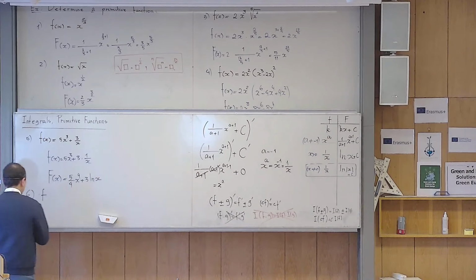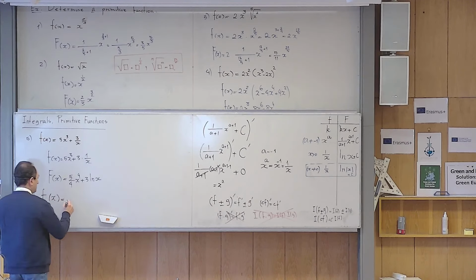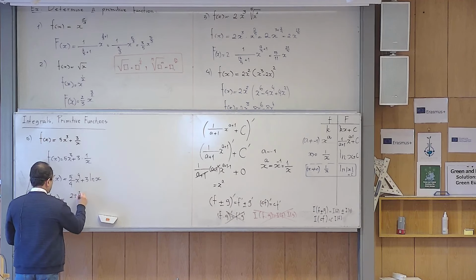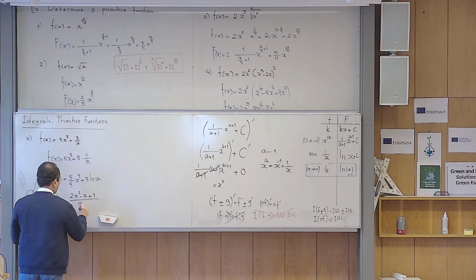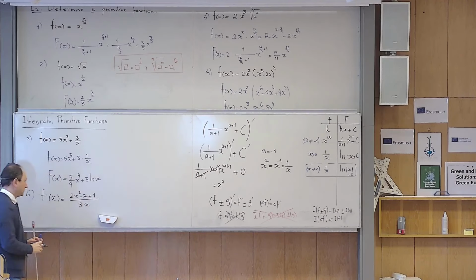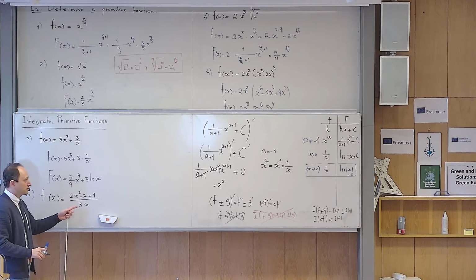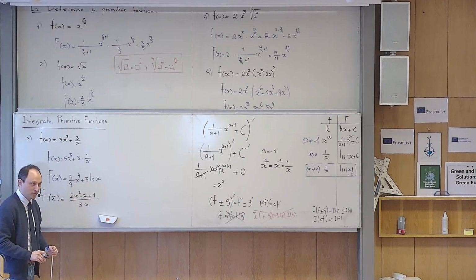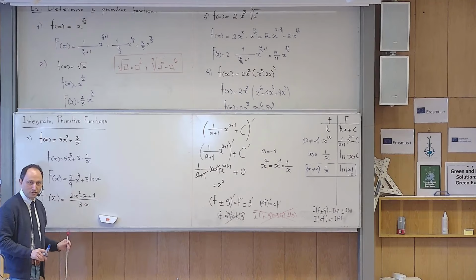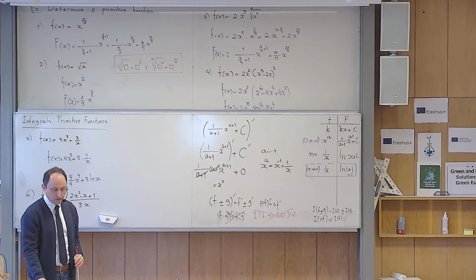Okay, so now let me give you another example. F of x is equal, let me make it simple first, to 2x squared minus x plus 1, divided by 3x. So I want to find a function whose derivative is this. I hope that you understand, even though we started with guesswork, it is not easy at all to guess a function whose derivative is this function. So how can I do that?